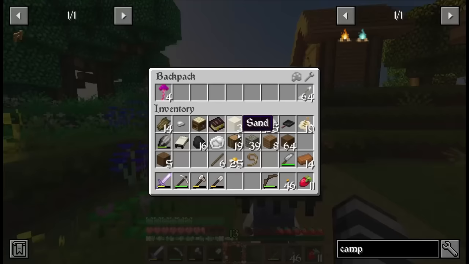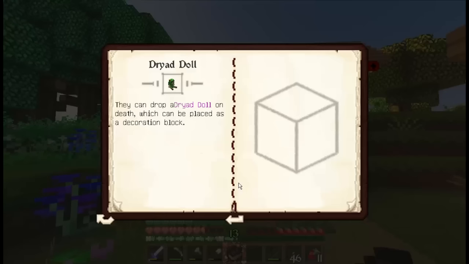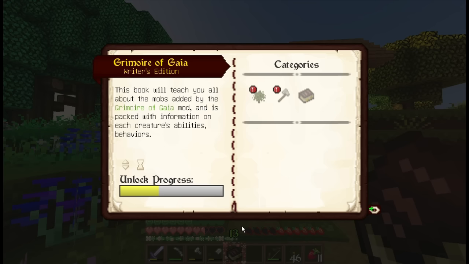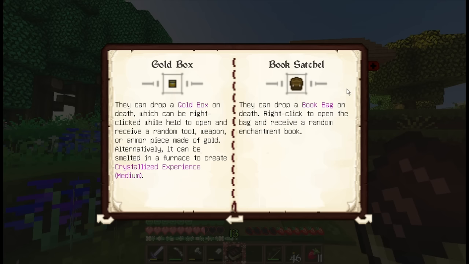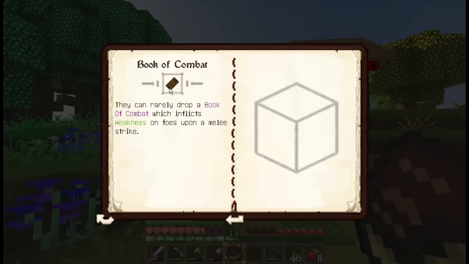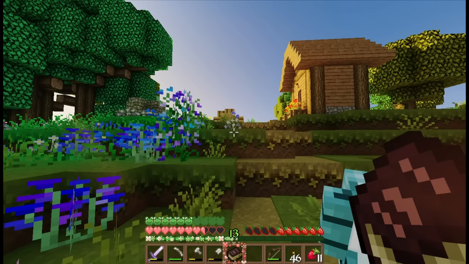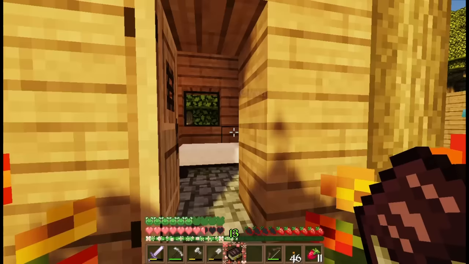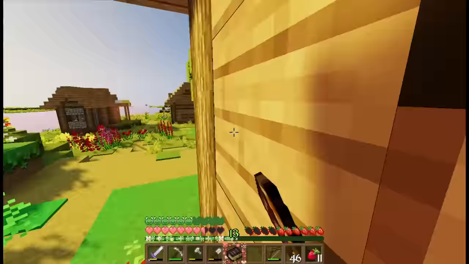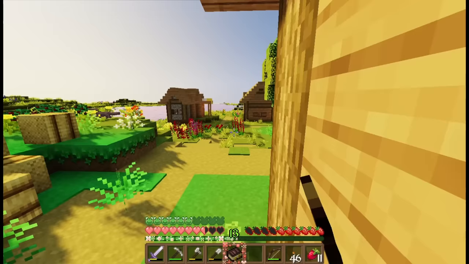What are they called? Where's my grimoire? Oh, it's right here. So, I think I have her unlocked now. So, she's a Minotaurus. I hate you. Book bag. Ooh. That's so fun. Book of combat. That's very interesting. Oh my gosh. So, she actually has some interesting drops. Grover? Hi, Grover. Where's your mom? Bro, he's getting neglected. I feel so bad for Grover.